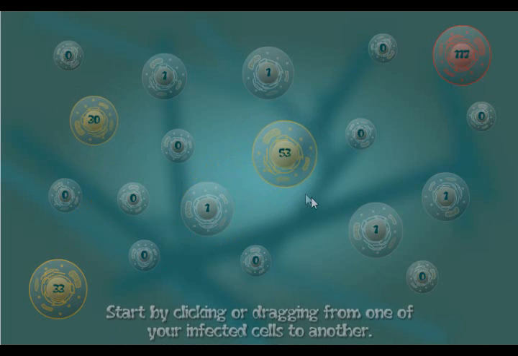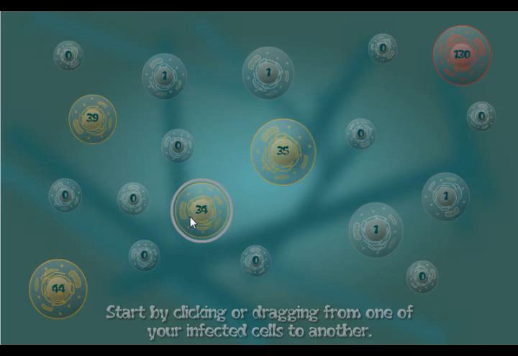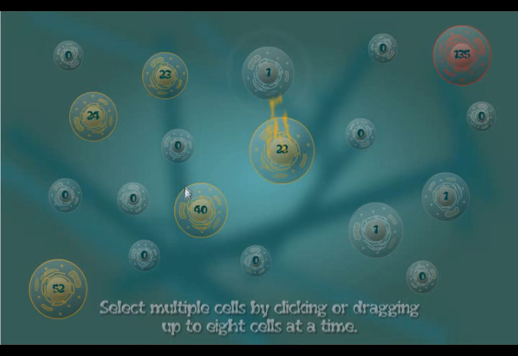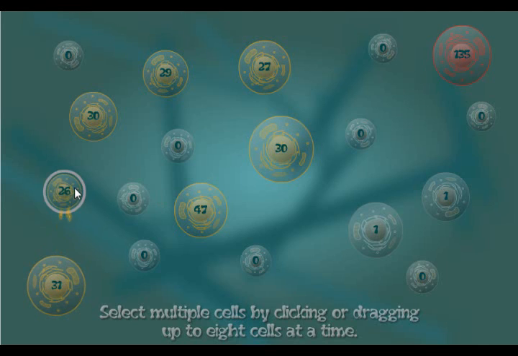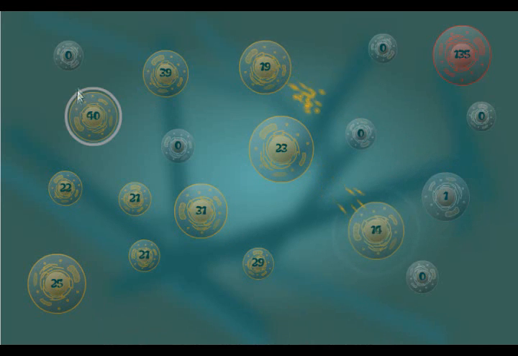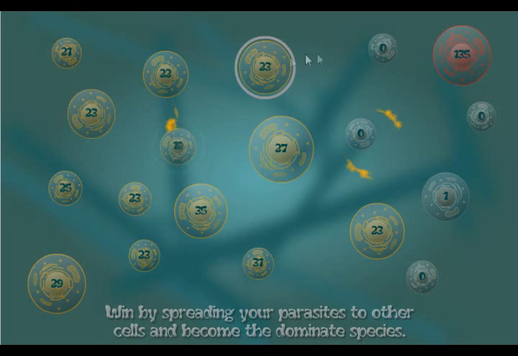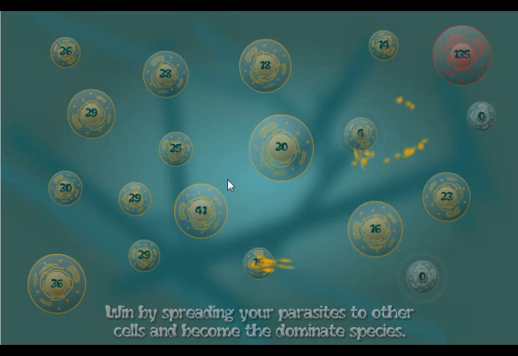So basically, the numbers you see are how many of your parasite are living in that cell, I guess they are. And they tick up over time, and your goal is to kill all the enemy, which is going to be various colors as you go from level to level. So you have to just kind of keep an eye on it. The first few levels are really easy, so just give me a minute, we'll go through.